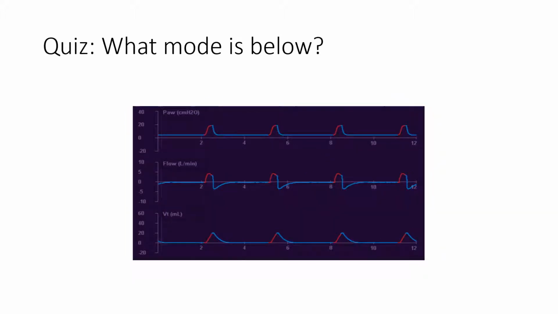Okay, here's a quiz question, quick review. What mode do you see below? And what is triggering each breath? That was a little bit of a trick because this is pressure control SIMV without the patient initiating any of their breaths. So remember, pressure control SIMV, if the patient is not initiating any breath and does not have any additional spontaneous breath, then it looks exactly like pressure control. So for you to make an assessment, you usually need to have your mode and settings available to you.